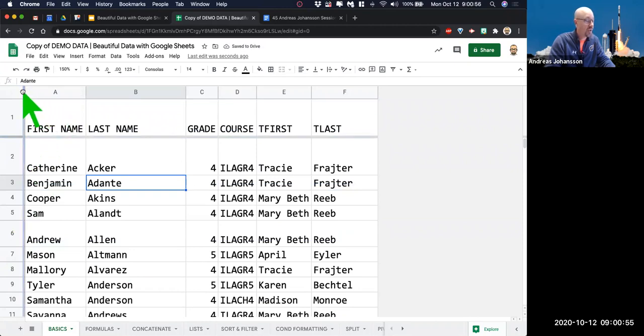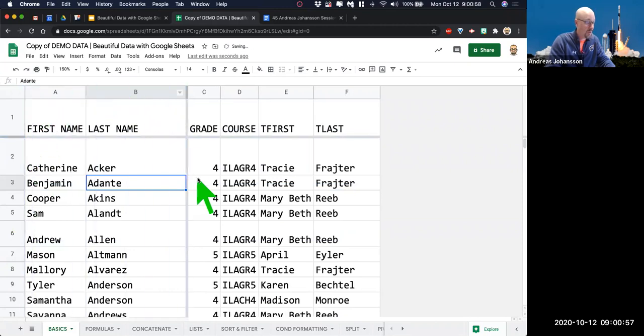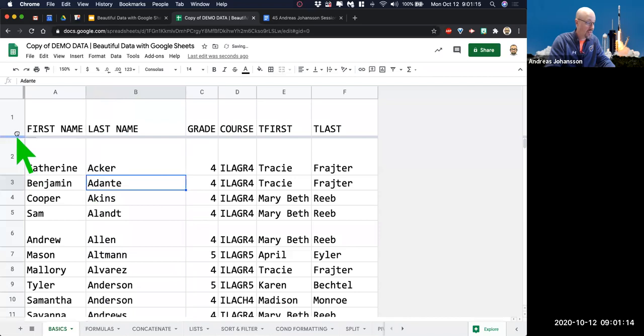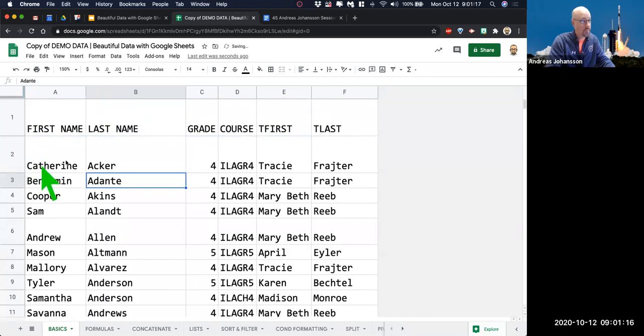And I can also do the column. So if I want to freeze columns A and B, I can do that. So if I have a really wide spreadsheet, if I'm scrolling to the right, I can preserve column A, B, or however many columns that I need. Could be super handy. Typically, we preserve things that we like to sort by. So that's how you freeze the columns a little bit. And I'm going to unfreeze them because you'll see here in a little bit, we're going to move some columns around.